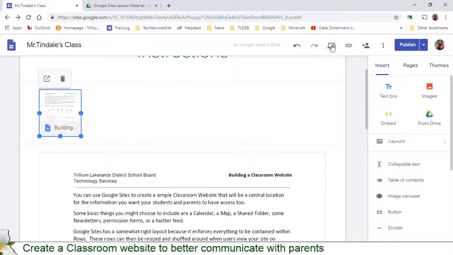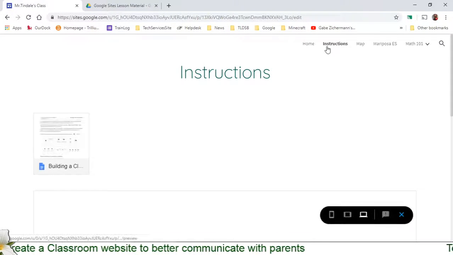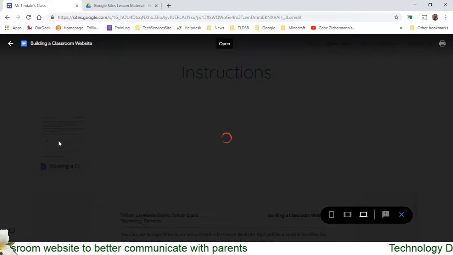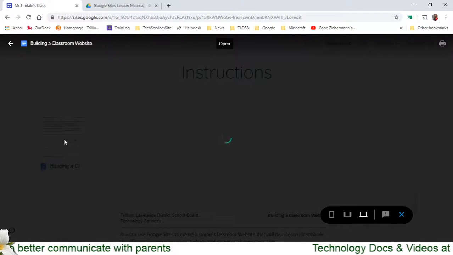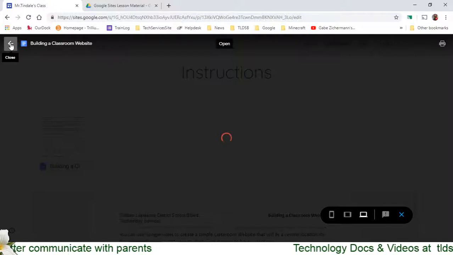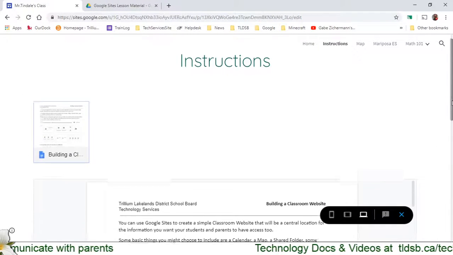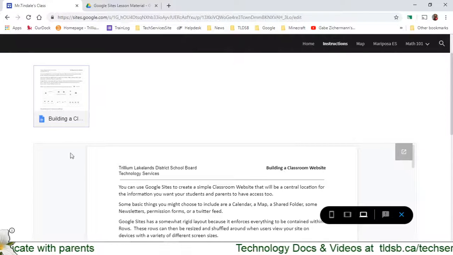That's too tiny. When I preview that, what I get is actually a little thumbnail version of it. So it kind of looks like the file, but I click it and it will launch here in a more full screen type version for me to start scrolling through and reading through that document properly. We don't really need to wait for that, so I'm going to go ahead and back up. But that's the two ways that I can take single files and embed them right onto my web page.